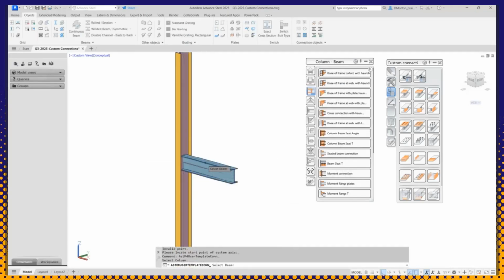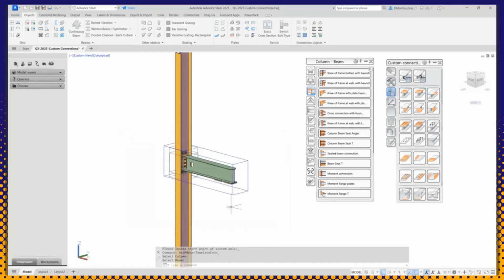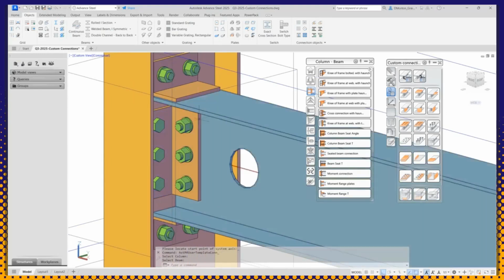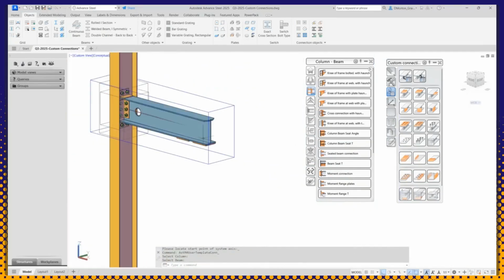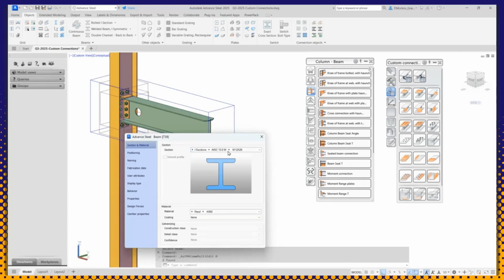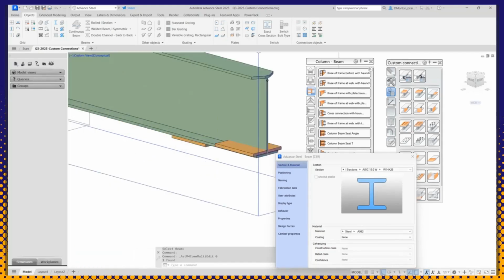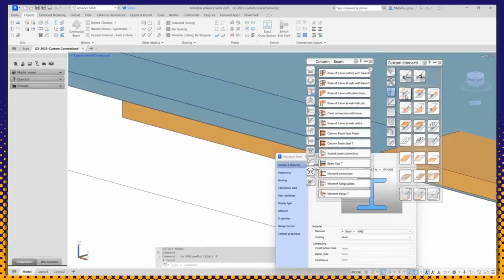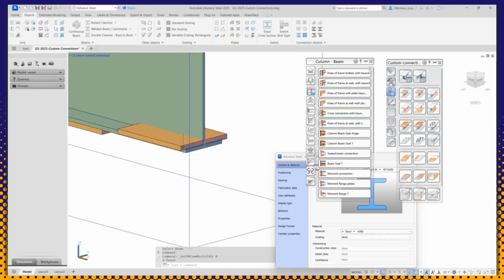Select column, select beam. Allow modifications if I want. I don't have to, but put that in. But you can see in here now, it's done the clip angle, the seated connection. It's done the opening, the modifications there, the modifications on the corner for me. It's got my 2 plates underneath. But what happens if this is not a 12 by 26? Maybe it's a 14 by 26, sorry, 14 by 26, yeah. Well, you'll notice when I make the beam a different size, the plate that was used from the custom connections actually adjusts automatically with that beam size, whereas the one that I drew manually does not.